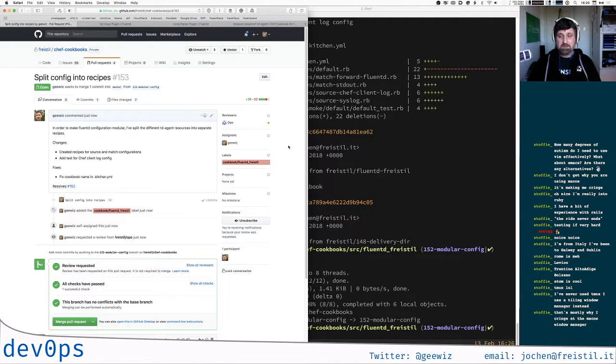And since we've already progressed quite a bit, I'm not sure if I'll switch to a different work item. Let's see. No, I don't think I'll be able to do something reasonable within the next 15 or 20 minutes. So I'll leave it at that.